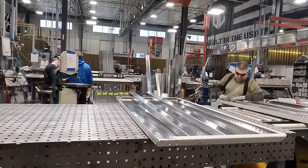It really is. And I want to thank all of you that recommended the Diamondback to me. I'll be honest, I didn't even know these existed up until a few months ago. And when I mentioned that I wanted to get a nice bed cover for this truck, a ton of people mentioned Diamondback, and people are still commenting about Diamondback, guys that have them, and they really like them.